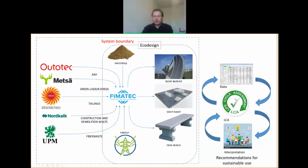Then on the right-hand side of the picture, you can see that a big part of our study was also life cycle analysis, to really get some real information about the environmental impacts of these materials compared to normal concrete materials. And then different kinds of business models were also studied, because of course the waste of one company will be the raw material of another company, and that means that the original raw material may in some cases have even a negative value. So it is creating very different kinds of business models for how we can operate.